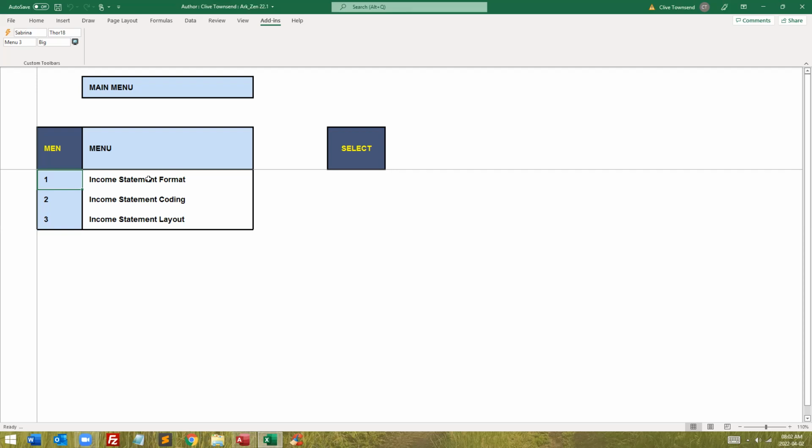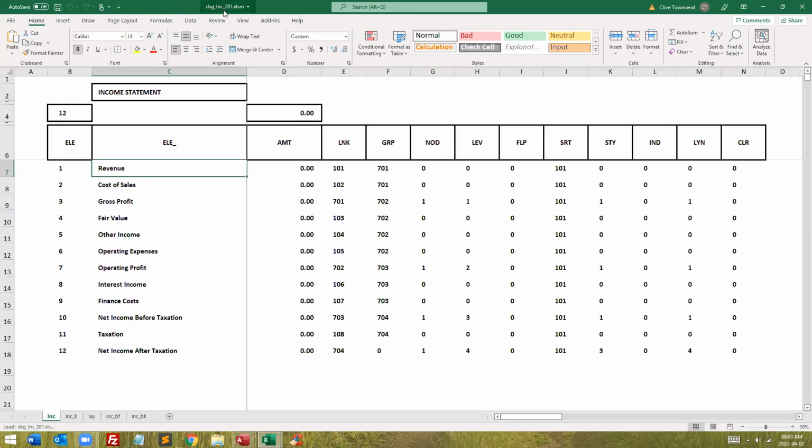Okay, so we're going to click here, and it takes me into a thing called our income. So we've got income 201. Now we can have more than one design of income statement, of annual financial statements. If we have a group of companies, we have a big design for two or three companies that have got a lot of stuff, and then we want a small design for maybe just property holding companies or small little companies that we've got. We can have a different design, and we can call that 202 and 203 and 204. There's no limit to how many designs you can have. So this now is going to be the actual list that we want to see.